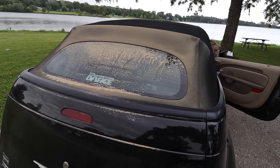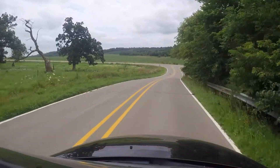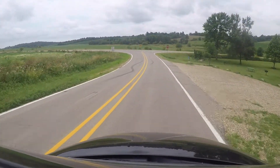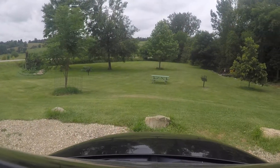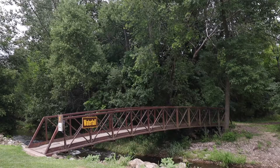On the way, Siri tried to save us about two minutes by taking us down a bunch of gravel roads. After driving all the way around the lake, we did finally find the waterfall — luckily it was a very small lake and less than a 10-minute drive. When we left home this morning we were in search of a waterfall, and given that Iowa is so flat that wasn't an easy task, but we found one here at the Union Grove State Park spillway.